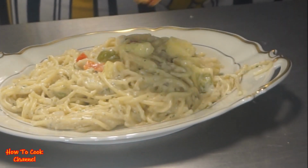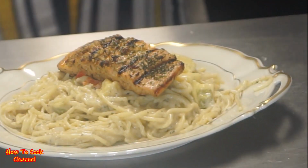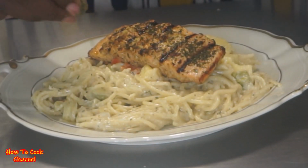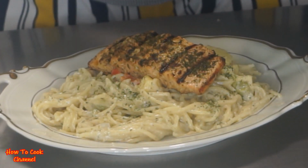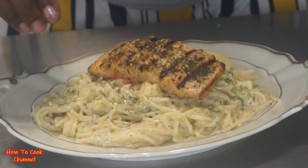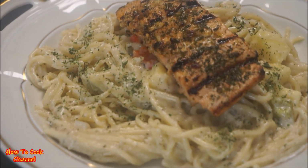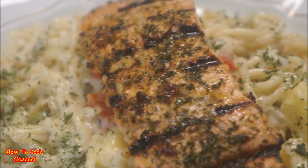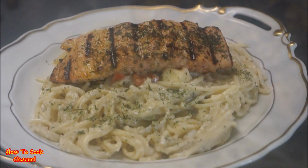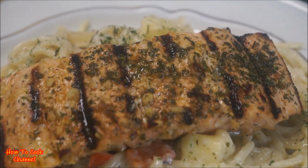This fish is cooked to perfection. Kid you not. Just for good measure, let's add just a little bit more of that parsley on top of your spaghetti bowl, like so. And we are all done here. Look at that, y'all. Now, honey, that is a meal, right? It's so fast, easy, and simple. Anybody can do this, right?